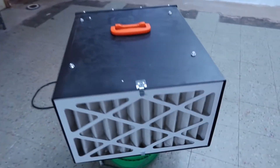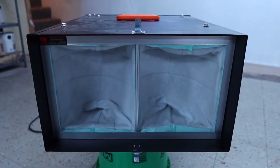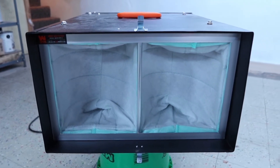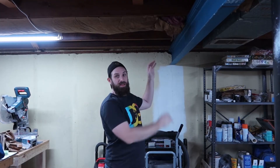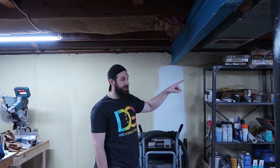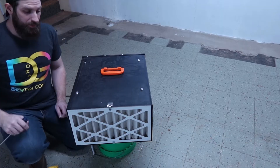You have the outside filter and then an inside filter, so it goes down to pretty small microns to collect that dust. I'm going to mount it right here in the ceiling, hanging down below the joist so it shouldn't impede airflow. My saws are over here — this is typically where I do all my wood cutting. I don't have a huge system yet, but one day I'd like to get there.